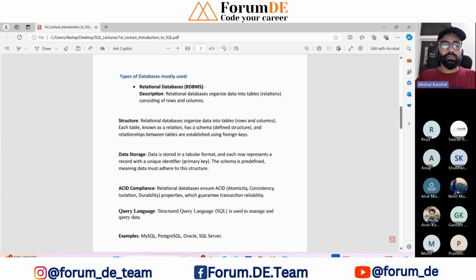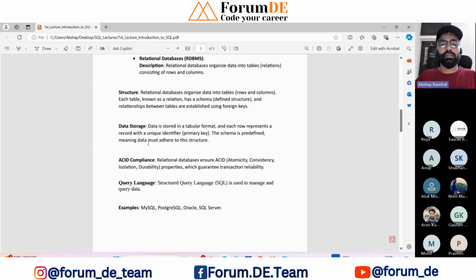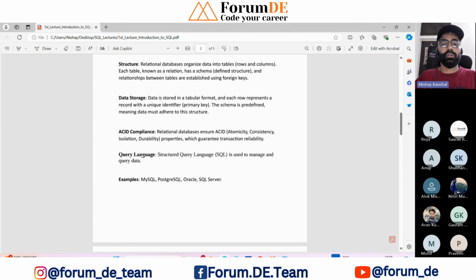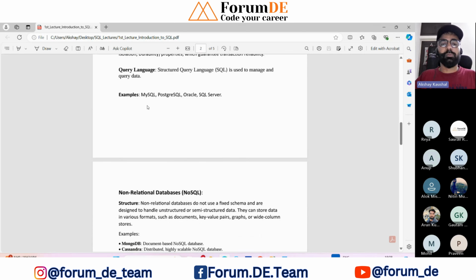We have learned some basics of ACID properties. We will have a detailed session on this in future, because it's very important, related to OLTP concepts, and in the field of data engineering it also plays an important role. We also learned some examples of relational databases.